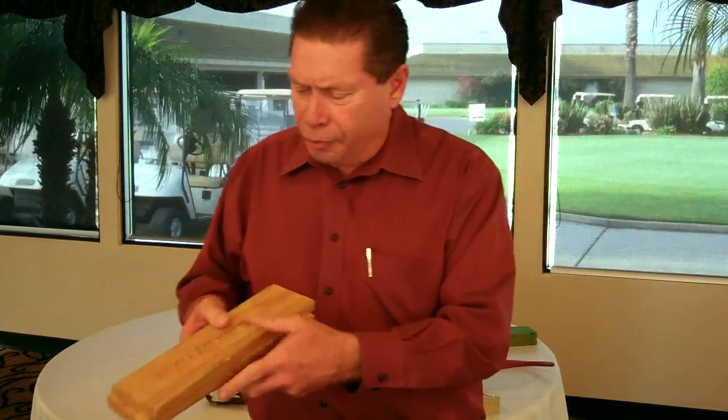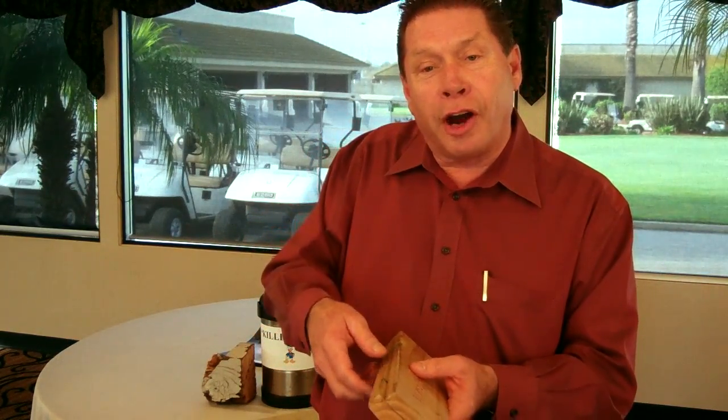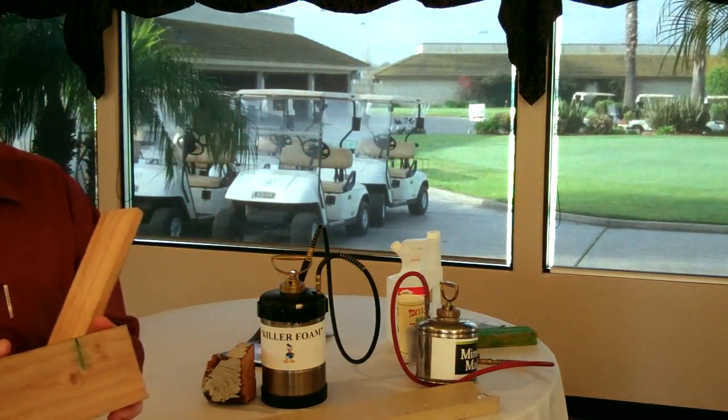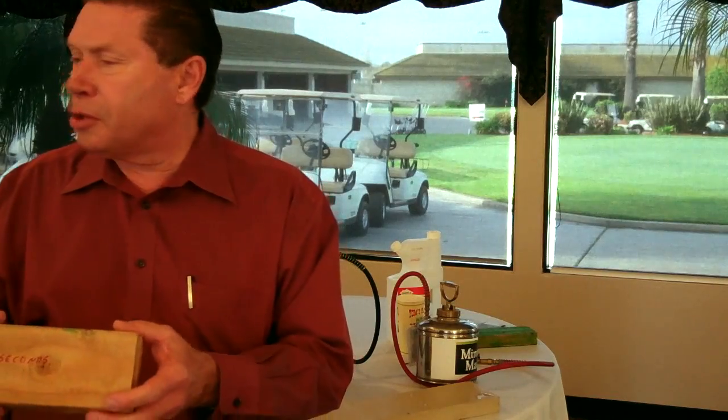You have to ask yourself: how effective is that? Well, in this piece of wood — just a 2x4 — we drilled two small holes and injected at 30 pounds of pressure for 30 seconds. We added a green dye to the solution so you can see how far it transfers. So if I inject it into these two holes and hold it for 30 seconds, how far do you think it travels in the wood? As you can see, not very far at all — maybe about a quarter of an inch.